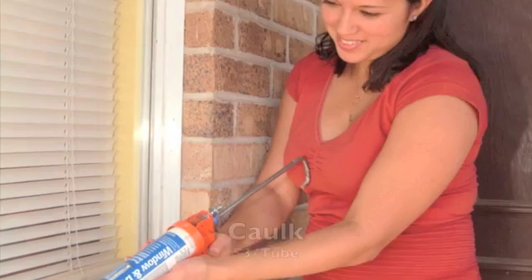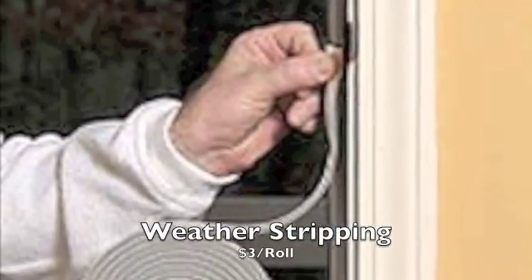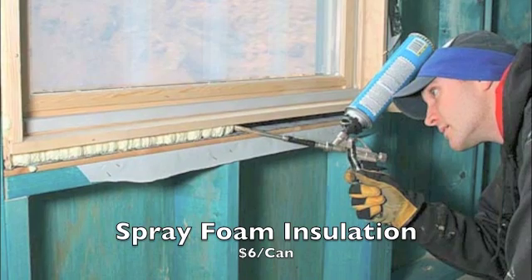One of the single most beneficial things you can do is to tighten up the envelope of a home — reducing draft, basically. Add more insulation or better windows, or pay attention to air sealing, because draft is a huge source of heat loss in a building. Caulk and weather stripping are very simple things for people to do. You don't necessarily need a contractor, but that's one of the highest payback items.